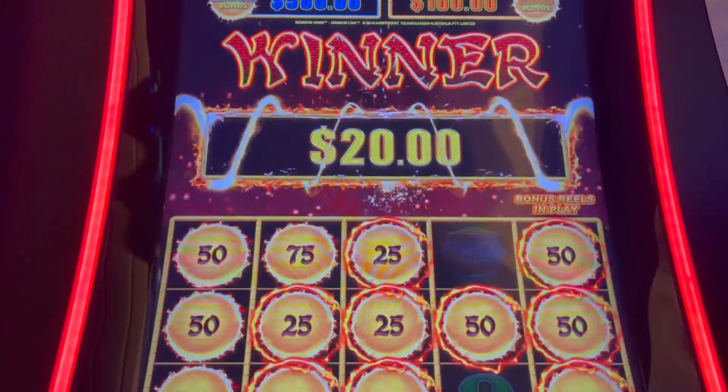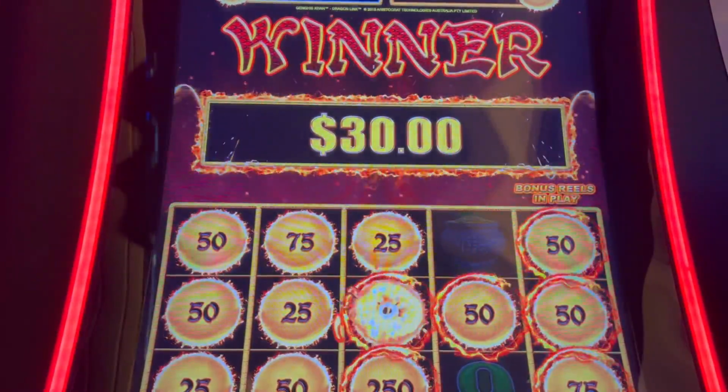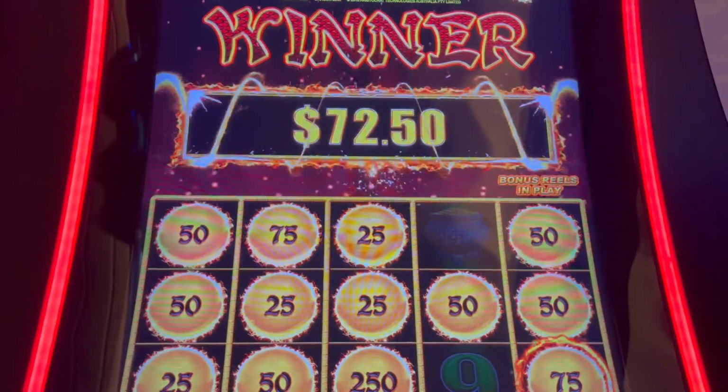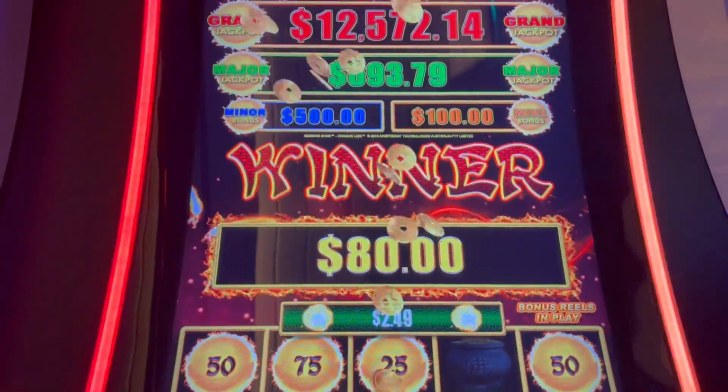Sitting here playing for our live stream. $25. Cha-ching. Here we go. $80 bonus on a $250 bet. We'll take it. Gives us a coin show.